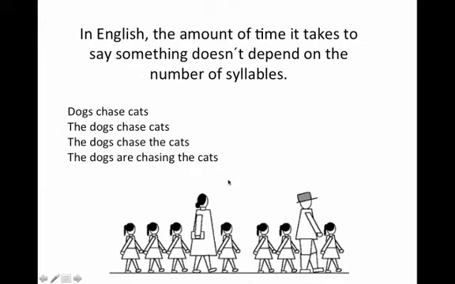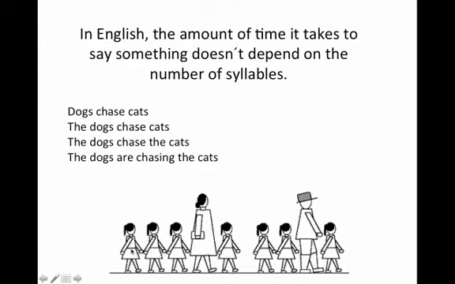Basically, each of those sentences takes the same amount of time to say, even though there are a different number of syllables in each of the sentences. Interestingly, there are some varieties of English, such as South African English and Jamaican English, which are a little bit more syllable-timed than British or American English, but we can still say that English for now is a stress-timed language, so that's the basis that we're going to work from.